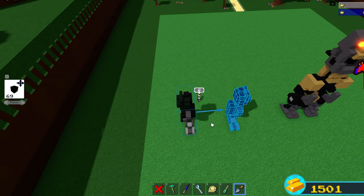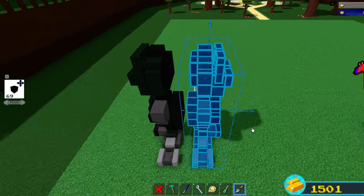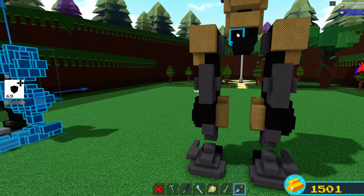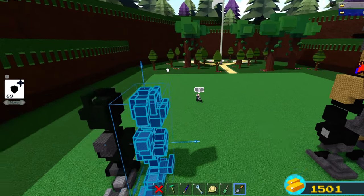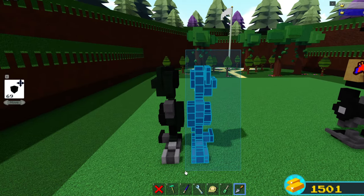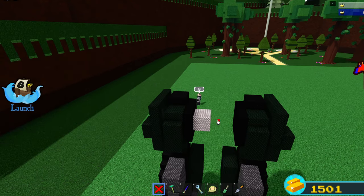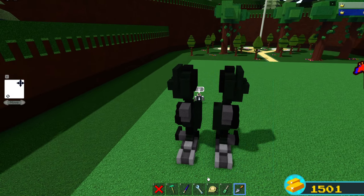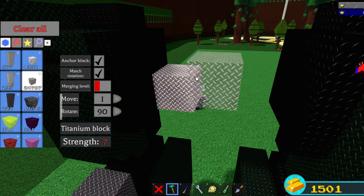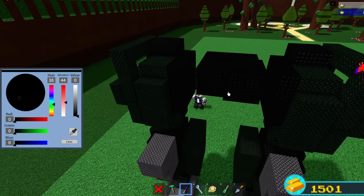So now they're usually two blocks apart. On this guy, actually, it's a bit farther apart. It's three blocks in total, so that is 1.5. So we need to add it. Let's see, how much is 3? 1, 2. So one more. There we go. Okay, now we add this as the base for the torso.